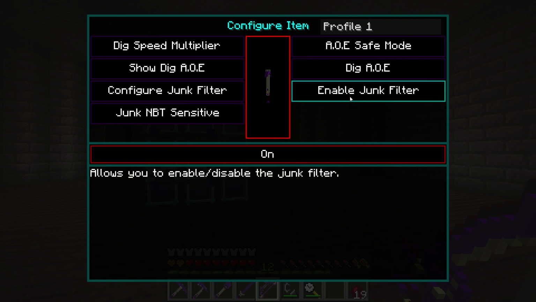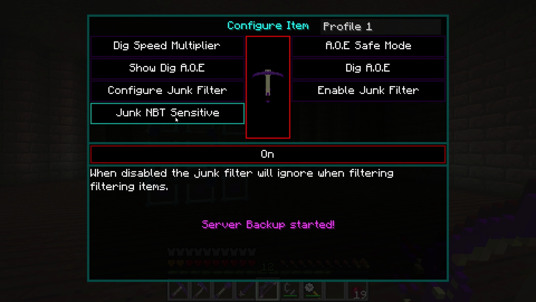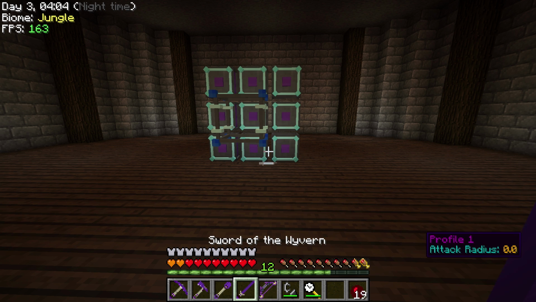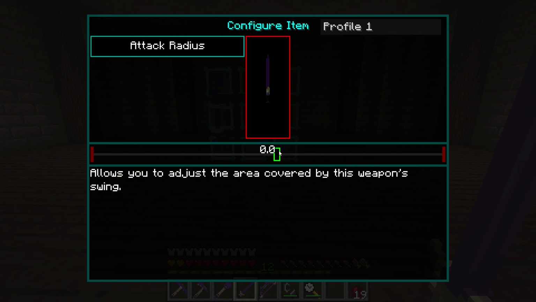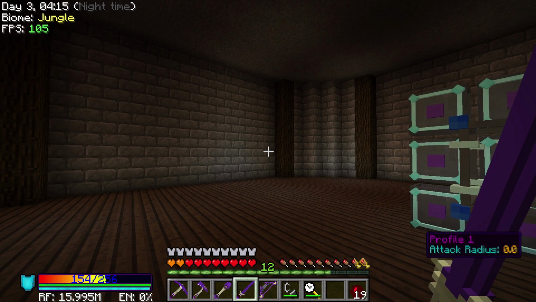Okay, so that's still the same. Enable junk filter. AoE safe mode. Junk filter must be new. I don't remember a junk filter being a thing. Dig speed multiplier. There's not much we can actually change with these tools, simply because they are the low tier. The attack radius, though, can we increase that? Doesn't look like it. Allows you to adjust the area covered by the weapon swing. Does not change. But I can say we can swap this out and go for this.